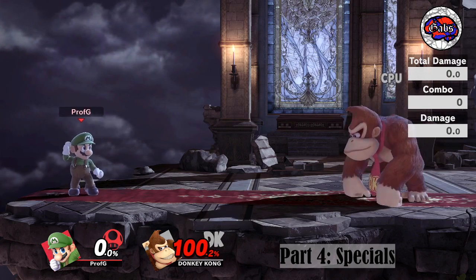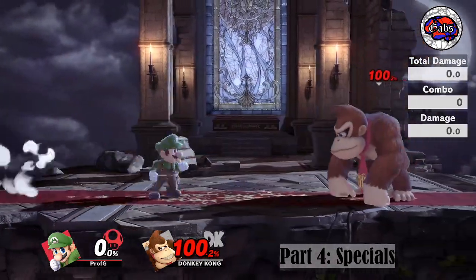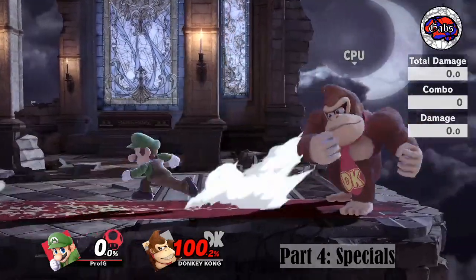So just throw it out. You're really going to want to get used to just throwing that out. Just randomly, if you don't know what they're doing in the air against a Lucina or somebody that's strong in the air, just throw it out, man. Right? You're Mario. Control your space around you. Get him towards the edge.